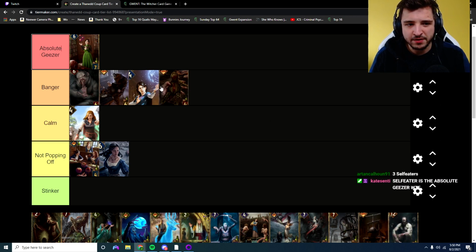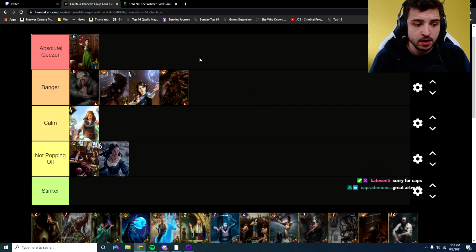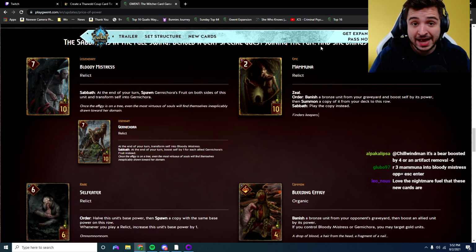Just when I think about the fact that these are 4 provisions, you've got to bear in mind, right? That's a very important thing to remember. A 4 provision card, if it's good, you can suddenly put it in so many decks, right? So, yeah, Self-Eater is going to be more deck specific, whereas these other cards you can maybe just put into many decks.